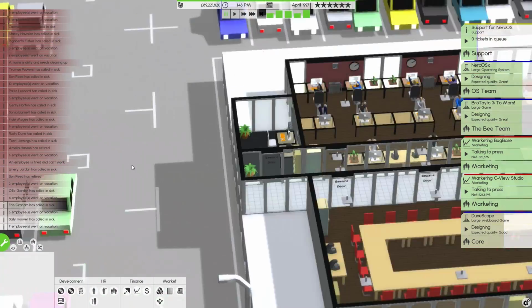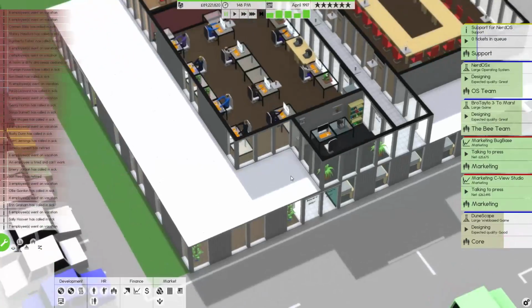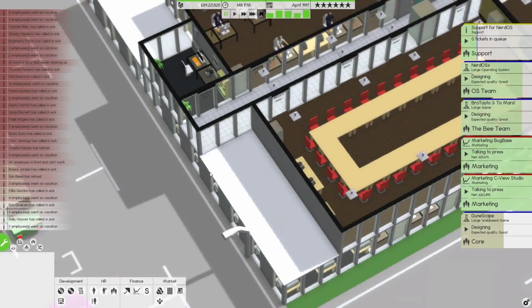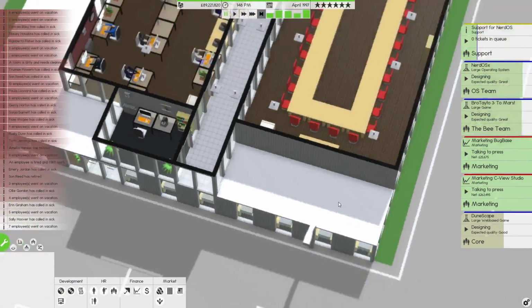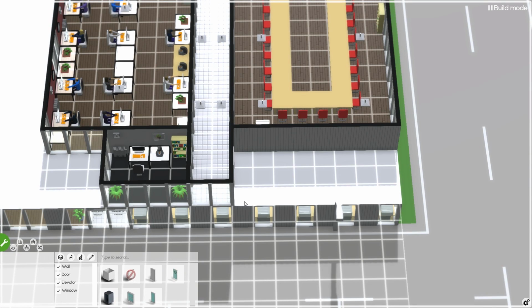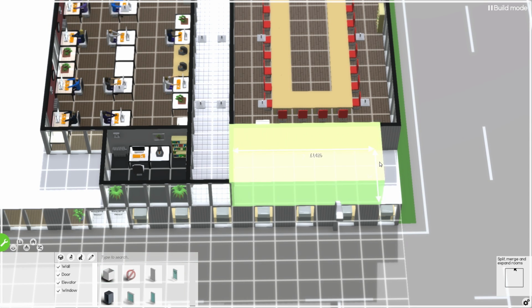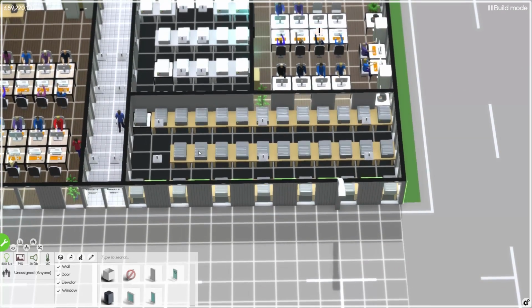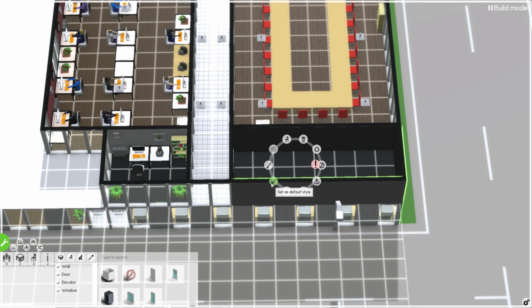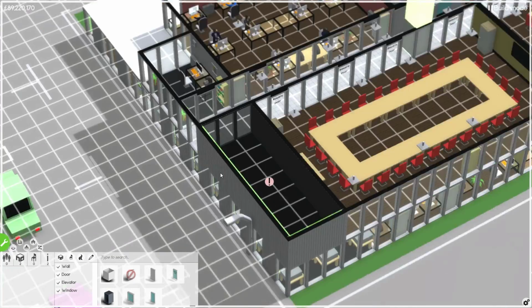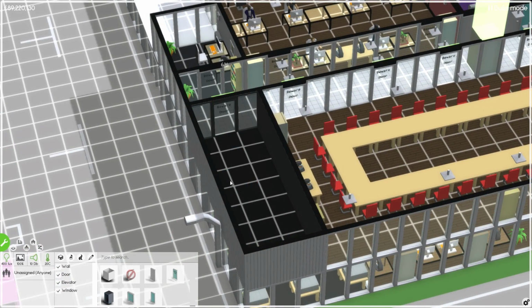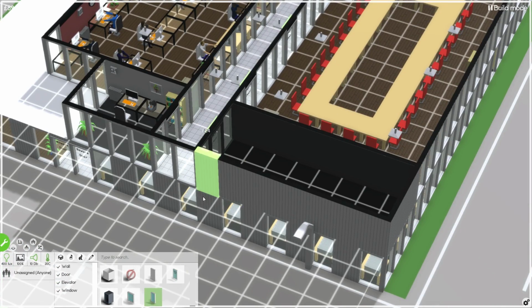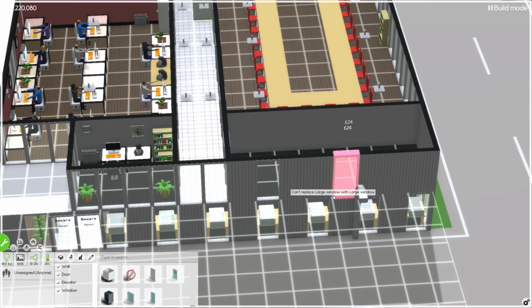Fantastic. So there's another office for another member of staff, which is interesting. I could totally make this a server room, I suppose. I mean, I might as well use up this bit of space. It's a bit weird to have there. So do that, select the server room, select that room, and unify the styles, and then put a door there, and I guess a few windows wouldn't really hurt.